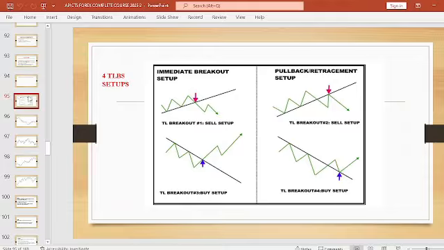When you have your point 1 and point 2, or point A and point B, and then at the third touch, price literally breaks through your trend line that you have drawn. That is a trendline breakout, especially if it's a significant trend line, which I explained to you. This happens when price breaks out of a trend line drawn from two obvious peaks or troughs from the 1 hour time frame upwards.